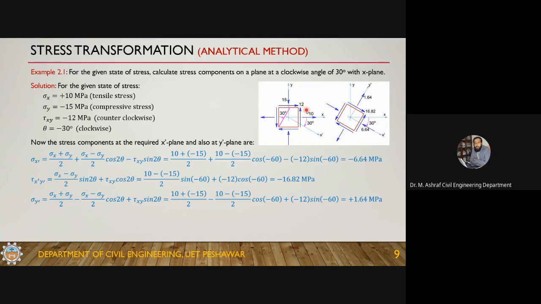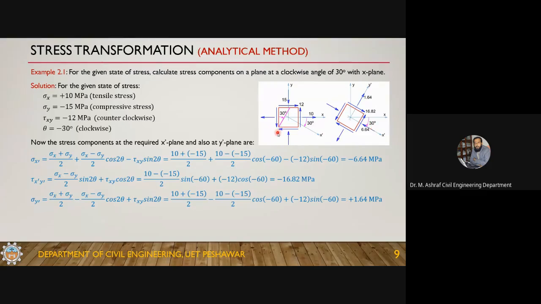And how to get that, we'll discuss in our coming few slides. Okay, so you converted to show this kind of a state of stress and to show this result. This is important. Calculation, plugging values in a certain equation and getting the answer, this is not the objective. The objective is that you should know in which direction the stresses are produced. Okay, if you show it in a wrong way, then everything is gone. Okay, you will have to show it in a particular way.